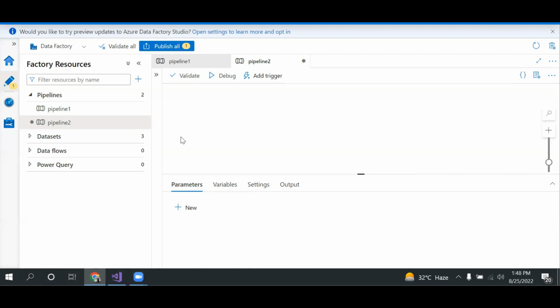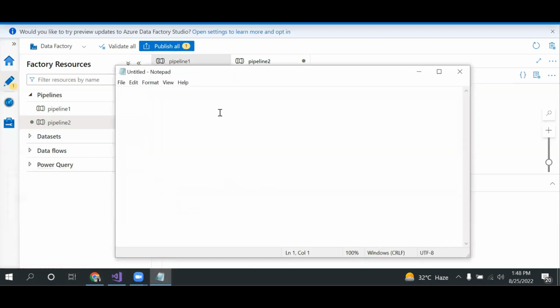In this video, we are going to talk about one of the most common scenarios in a data warehouse. For that, we are going to use the ForEach activity and the Get Metadata activity. Let me explain. Generally in a data warehouse, the client provides multiple source files at a specific location, and then we need to move those files into the destination.